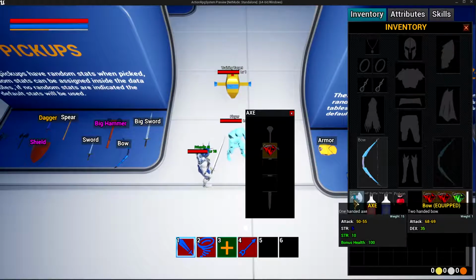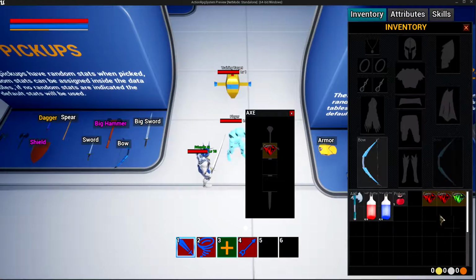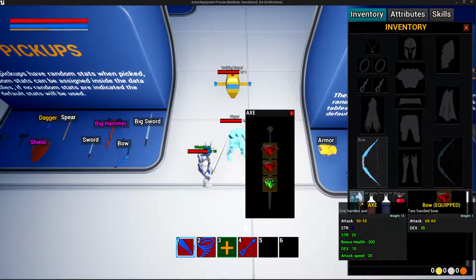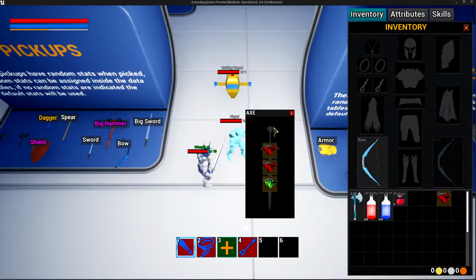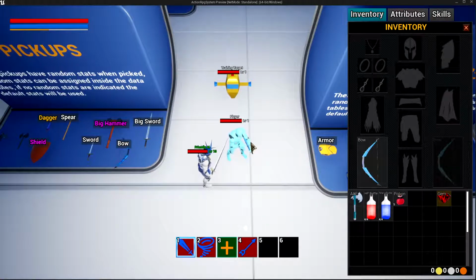If we hover over the axe once again, as you can see, the green stats indicate that these stats are obtained from a mod, for example, such as this gem. So I can drag all of these right here and then hover over the axe, and as you can see, now it shows the green stats as, of course, bonus stats from these gems. There are multiple uses of this. It doesn't have to be, like I said, gems that give stats. It could be something else that unlocks maybe a new skill or something like that.